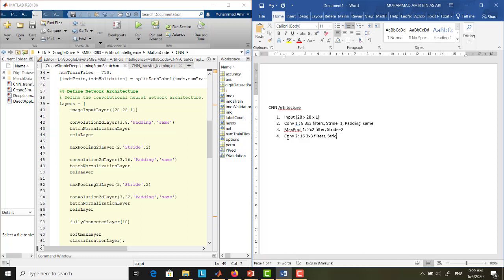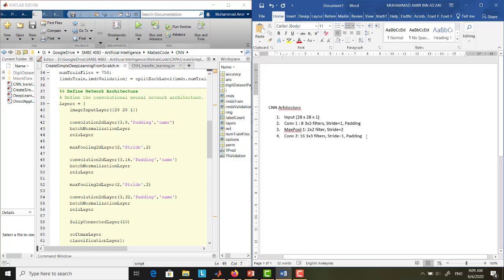Stride is not mentioned, meaning that stride is equal to 1. And then how about padding? There's padding there. You just put padding. I think it's better for you to just put padding. So padding means the padding is equal to same.